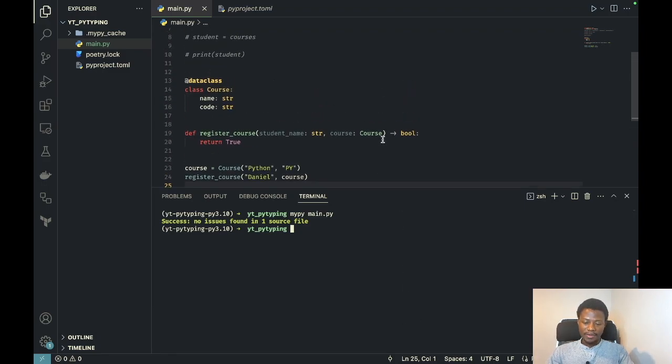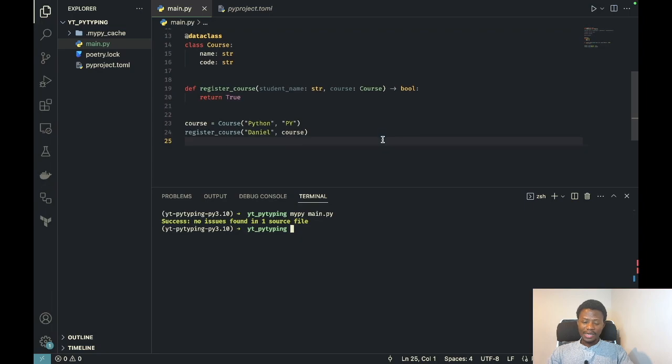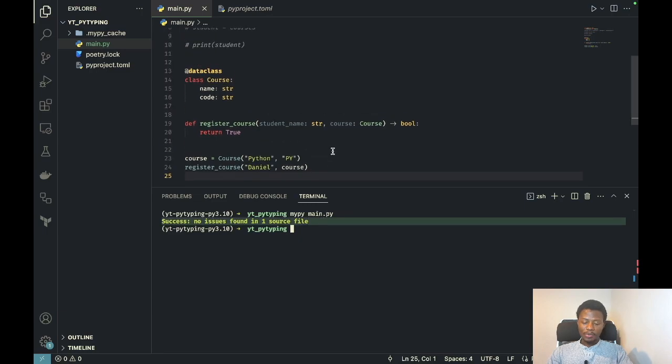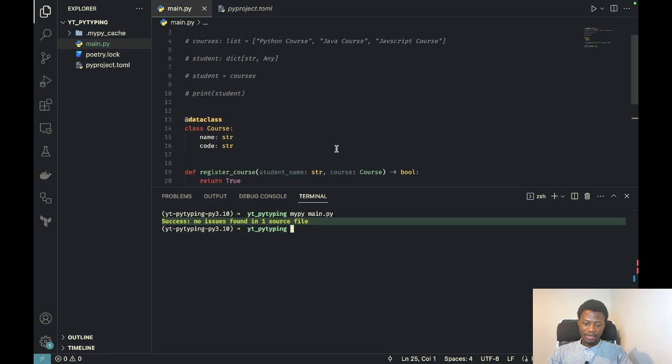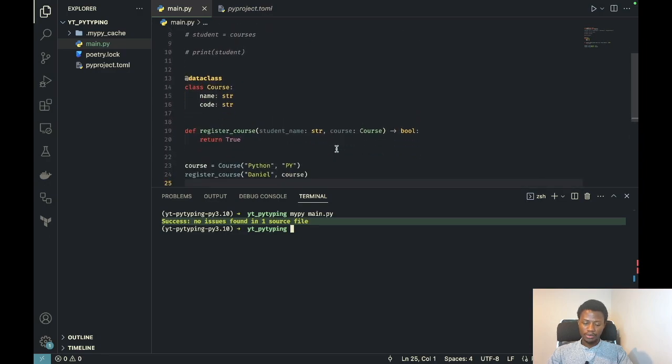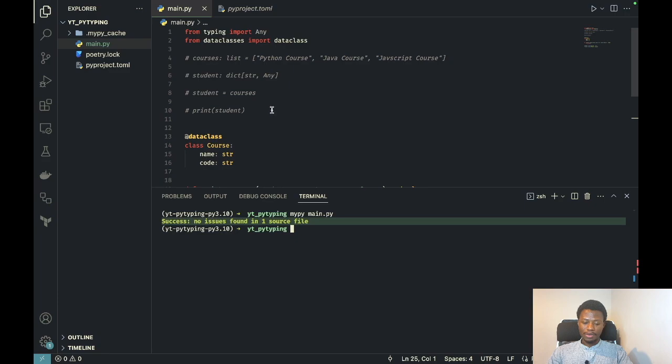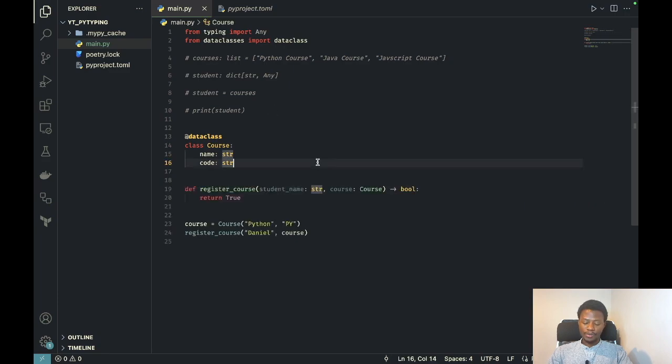Once again, as you can imagine, this is actually very useful. What else would I like to show you? I would like to show you some other important stuff, like something called Callables. Don't worry, all the code will be on my GitHub, and the link will be in the description of this video as well.